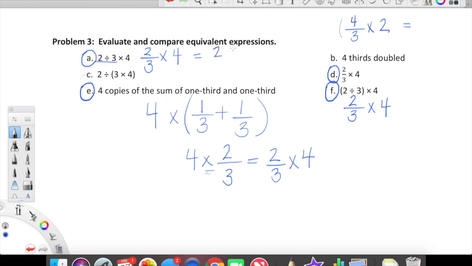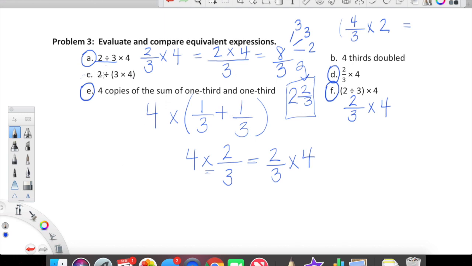Upstairs, we're multiplying 2 times 4. And then downstairs, we have a denominator of 3. So when we multiply 2 times 4, we get 8, and then the bottom is 3. That's exactly what we had on our last problem, the same answer. That's interesting. When we decompose 8/3, remember we just did this? We can decompose 8 into 3 plus 3 plus 2, which means 8/3 can be rewritten as 2 and 2/3. That is so funny that we would have the same answer. So the answer, friends, for A, E, D, and F is 2 and 2/3.